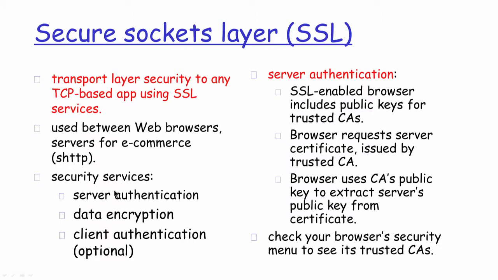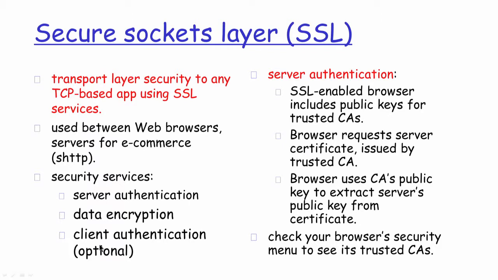So what kind of services are possible through this secure sockets layer? Secure sockets layer is a huge topic by itself, but the very common security services that are typically used are, one, server authentication, where the server is authenticated to ensure that it is the server with whom this particular browser wants to get in touch. Number two, data encryption and data decryption.